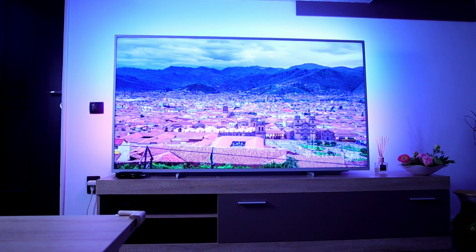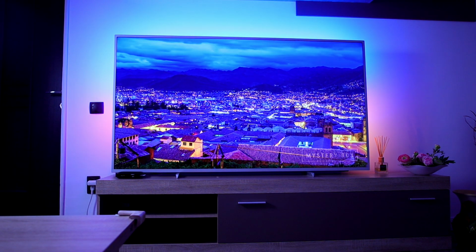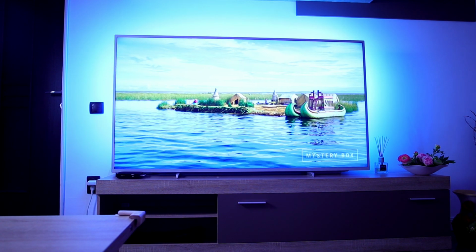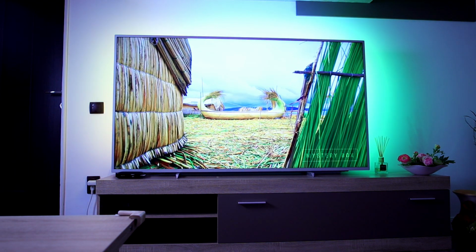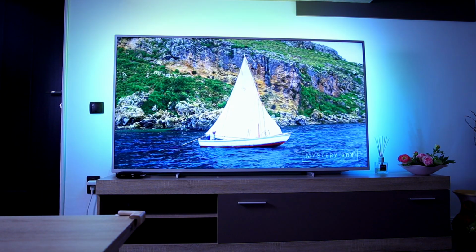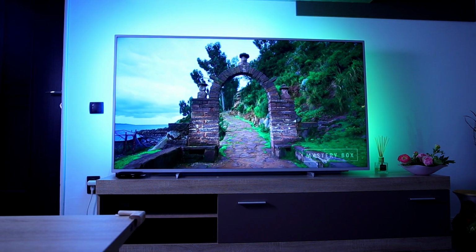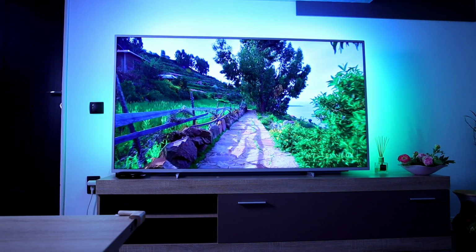The panel is simply beautiful because this one uses VA technology, not IPS. So it gives you deeper blacks, more contrast, and also great viewing angles. I highly encourage you, if you want to try these settings, to give them a try to see how they work for your needs, for your eyes. I actually enjoy the image that I now have on my TV.